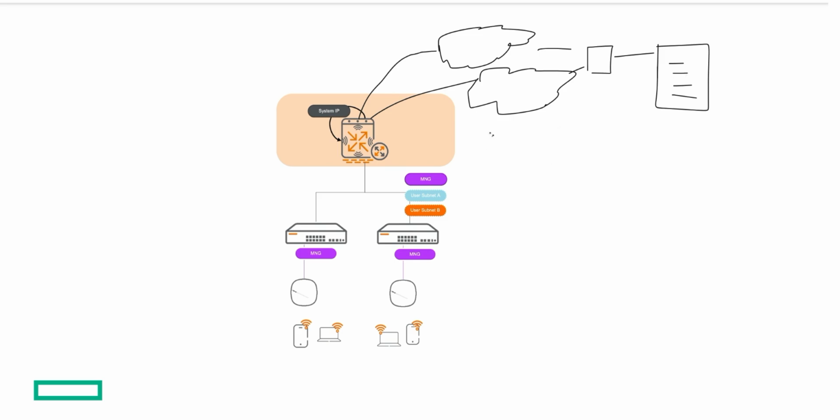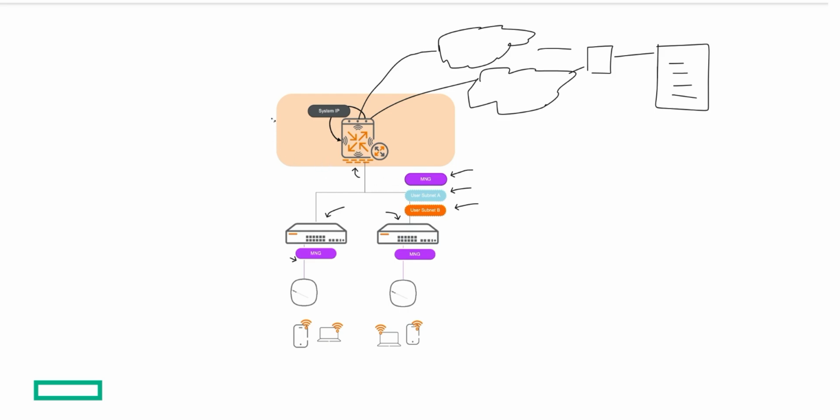Moving back over to the branch, let's kind of get our bearings. So we have three subnets. We have a management VLAN, a user VLAN, and another user VLAN. So we have three VLANs total. And these are going to be trunked to our gateways and to our switches. And then we're just going to pass down that management VLAN to our APs. So that's kind of the LAN side of the branch. So it's just L2, pretty simple.